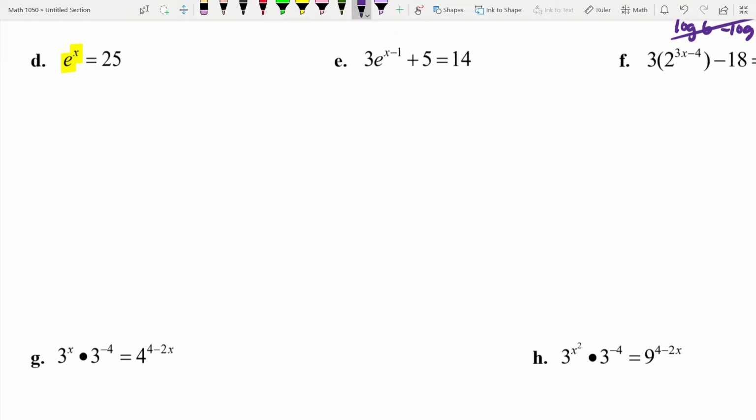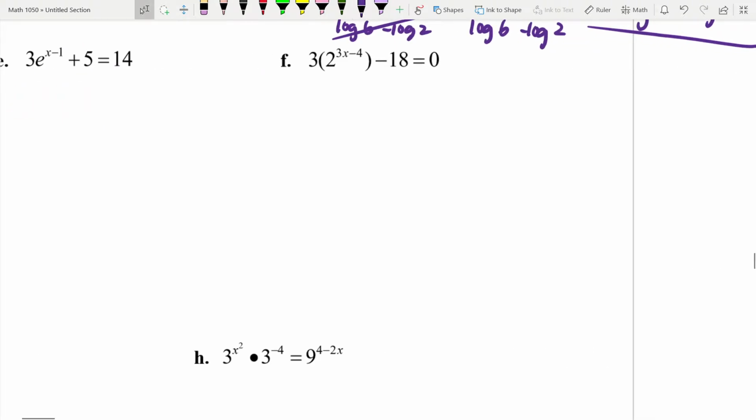So I convert it. It's log base e of 25, that's ln 25, is equal to x. That's it. Grab your calculator and go ln 25, close it off, enter. We don't get a nice number like 2 or something, so I'm just going to box it off. We can check it in 10 seconds. Go store, enter, second, ln, memory bar, enter, close it, enter, bam, I got a 25. I just checked it.